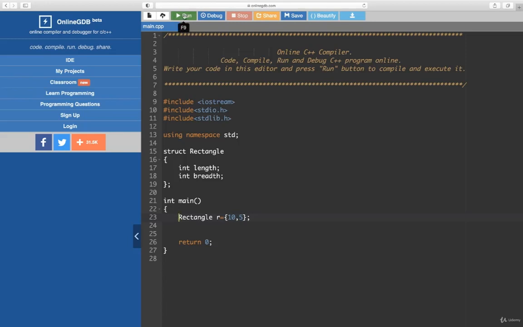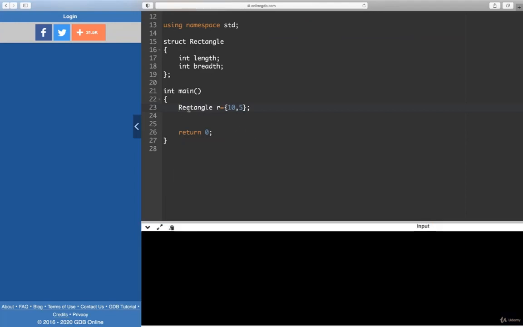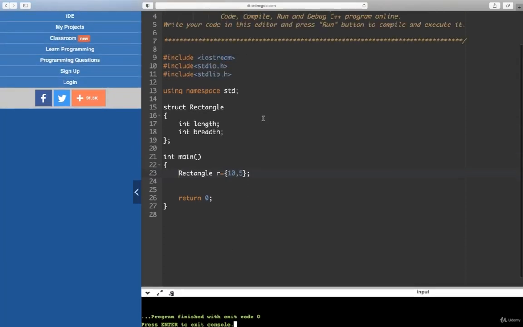Let us run. If there is an error, then it should give an error message. Undefined rectangle, it should give a message, but no error. There is nothing to display, so nothing is printed and there is no error, right? So it means in C++ programs, struct is not mandatory. In C programs, struct is mandatory. This is the difference. All right. Now let us proceed further.